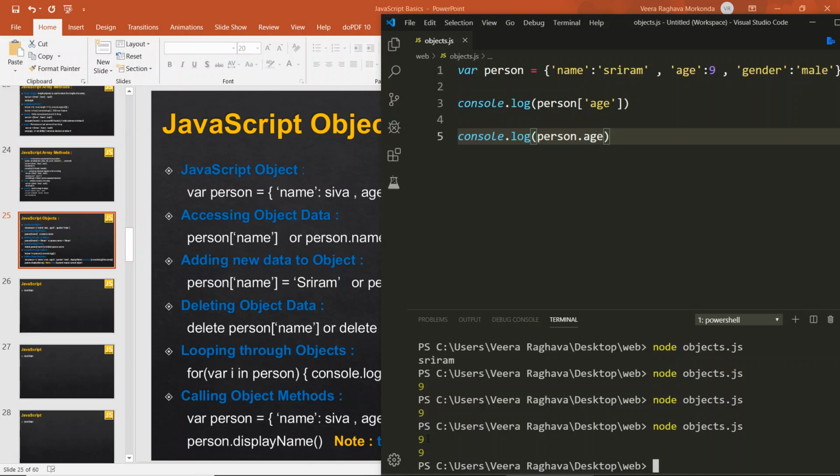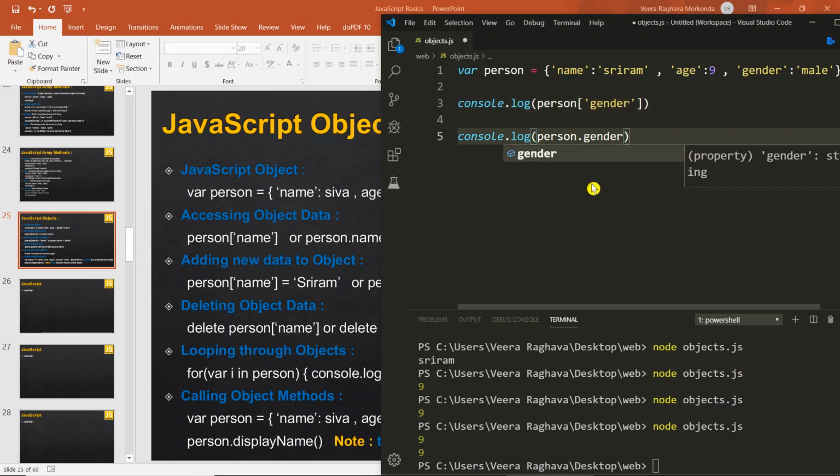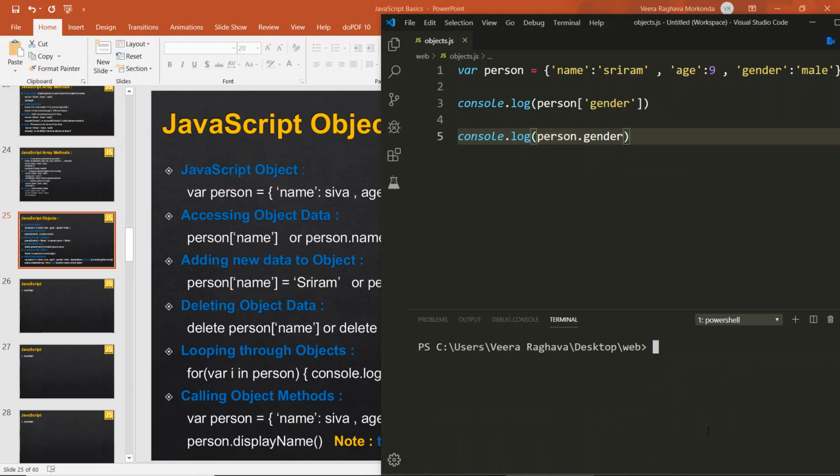Here you can see two 9s are coming, one for this and one for this. So we can use both. Say we can use gender. Saved. Clear the console. Now here you can see both methods yield the same result. These are the two types.